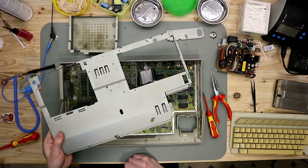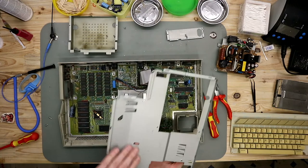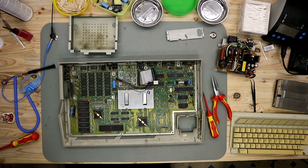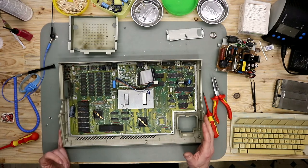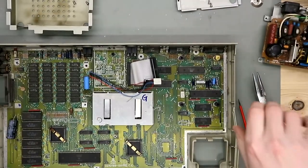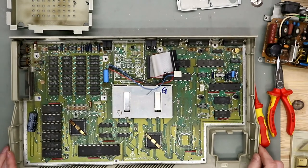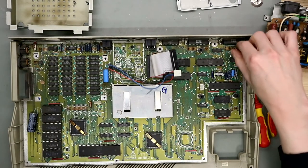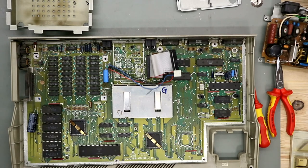Have some rusty spots on the upper side. The lower side is good. And here we have the main board. You see it's a little bit dusty, but all is good. Most of the capacitors are new, so we don't have to change them.